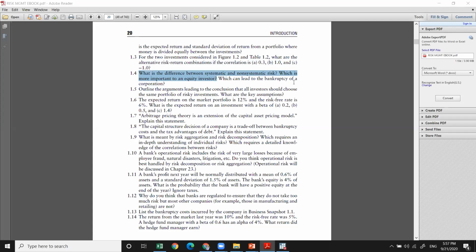Alua, can you just give us, don't share the screen, just share your ideas about systematic and non-systematic risk. What do you understand from it? So I think that systematic risk cannot be diversified. It cannot be controlled, and it's the risk that the company cannot take advantage of or manipulate, because it includes external factors like political or economic. That's what I understood.